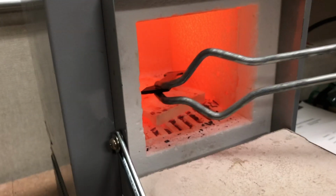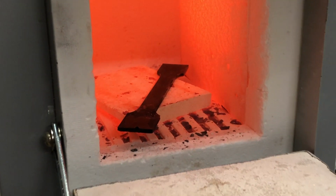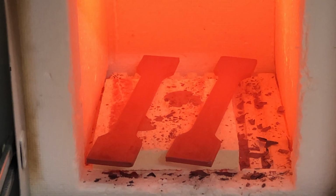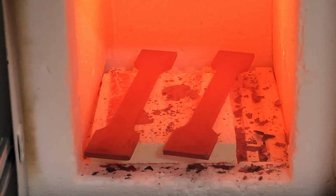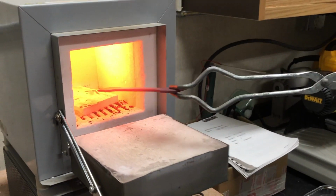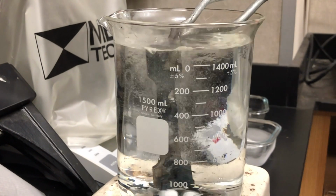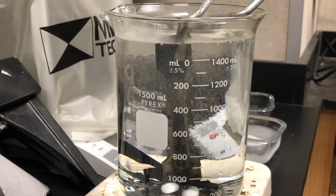This lab was intended to propagate cracks in steel specimens. To do this, we set a furnace to 850 degrees Celsius. Once the furnace was set and at temperature, we placed the steel specimens inside and waited for them to glow red hot. As soon as the specimens were glowing, we extracted them from the furnace and then immediately quenched them to give them a thermal shock.